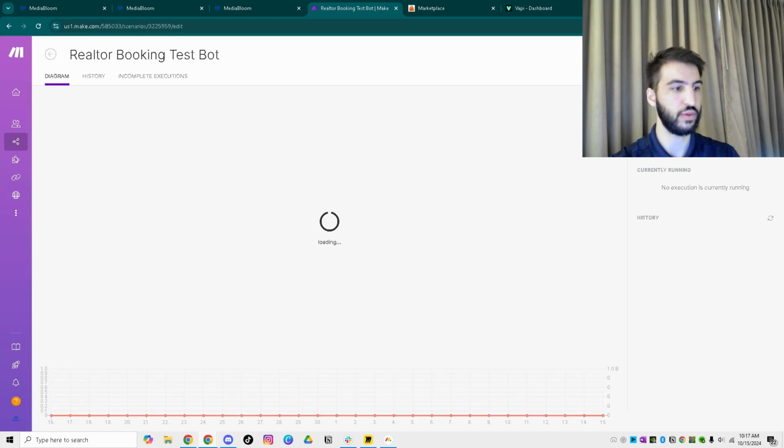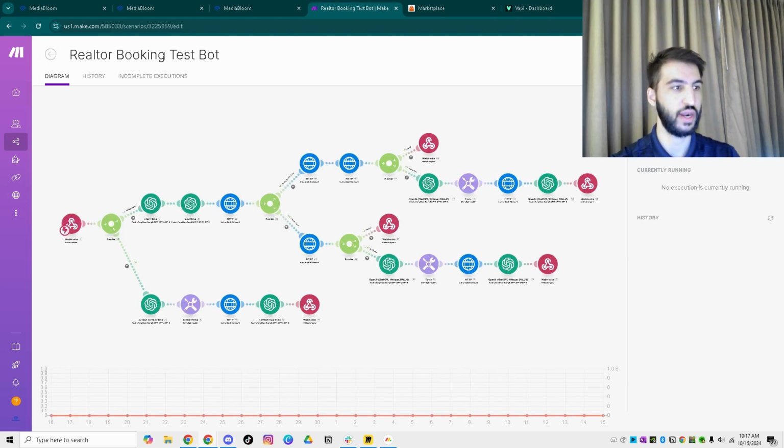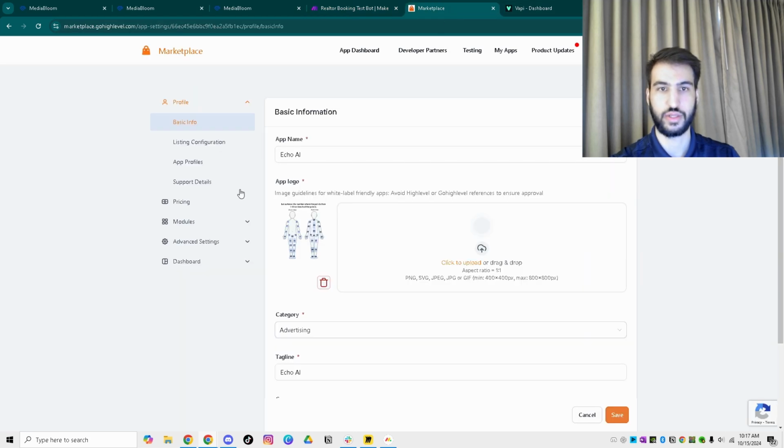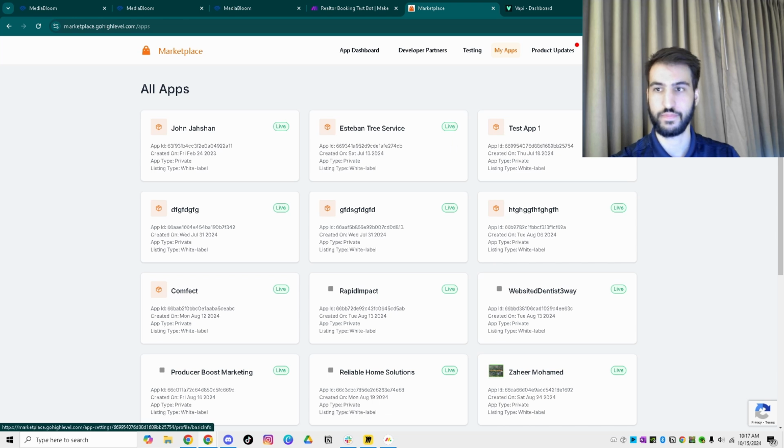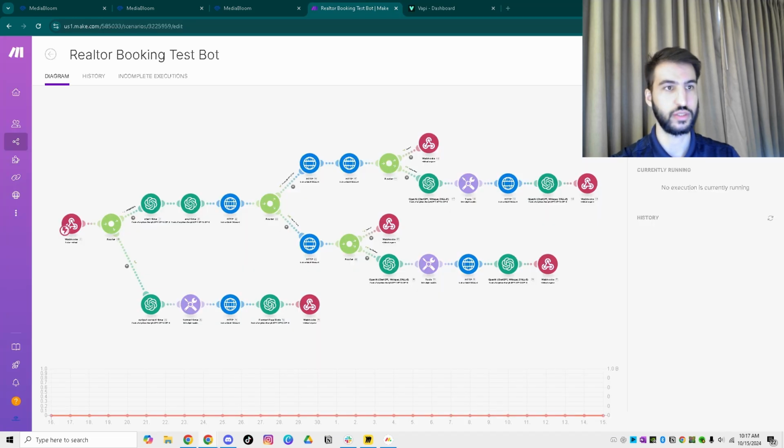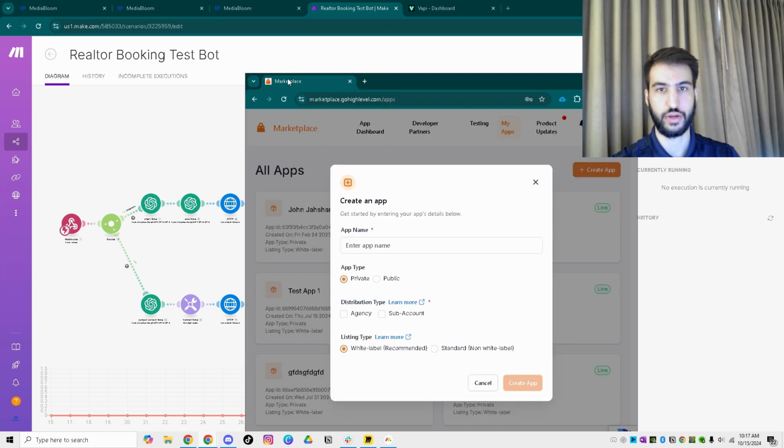So for this booking one, we do need to connect the OAuth on a high level. So let's get this OAuth actually working correctly. So if I go to my apps, we're going to create a new app. Where is this create an app button? Right there. So I just selected create a new app.